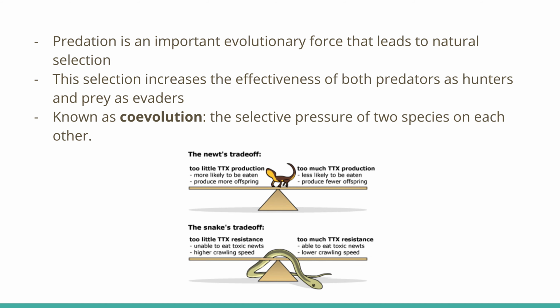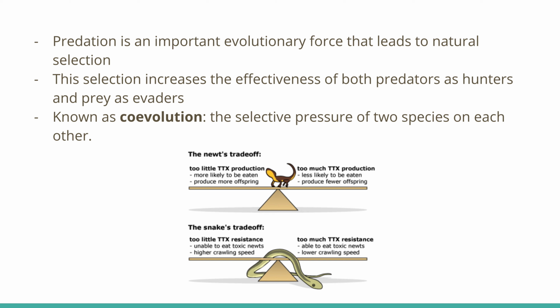It's also a really important evolutionary force. Predation acts as a powerful agent of natural selection. And that actually ends up with what we call the Red Queen hypothesis. It's named after the Red Queen in Alice in Wonderland, who's always running and running, but never goes anywhere. She's always staying in the same place. And that's a way that we often think of evolution, especially predator-prey evolution, also sexual selection. Both species will be driven to evolve, to develop strategies to protect themselves in the prey's case, or to hunt down the prey in the predator's case.